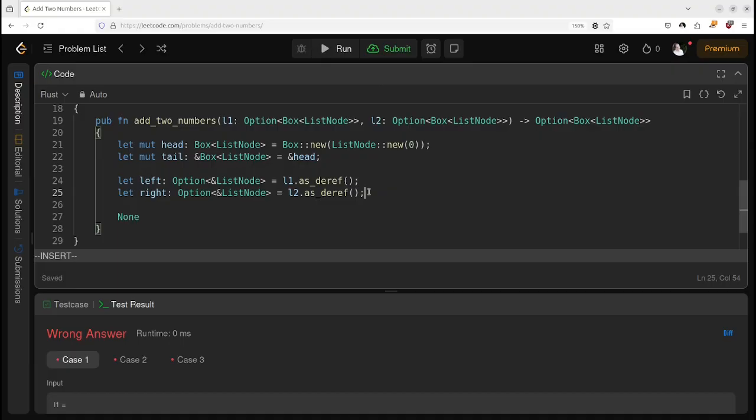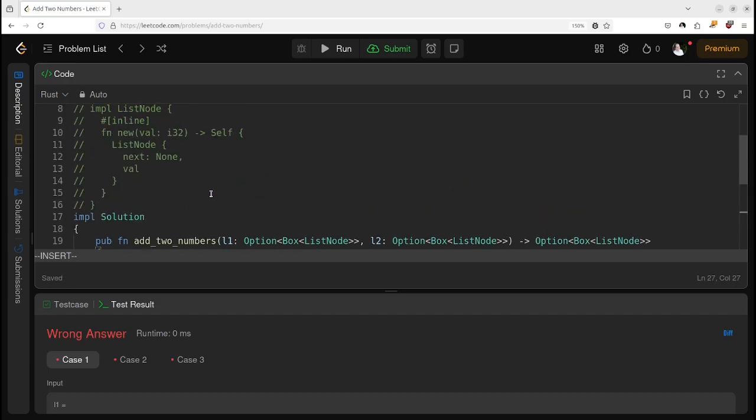Now, we need to go through the list for each left and right, and we're going to add them up. So we're going to have a carry value. So let's go ahead and let carry. Now, this one's going to change a bunch. I know that. Let carry, and that can be an i32 because we're adding i32s, if I remember correctly.